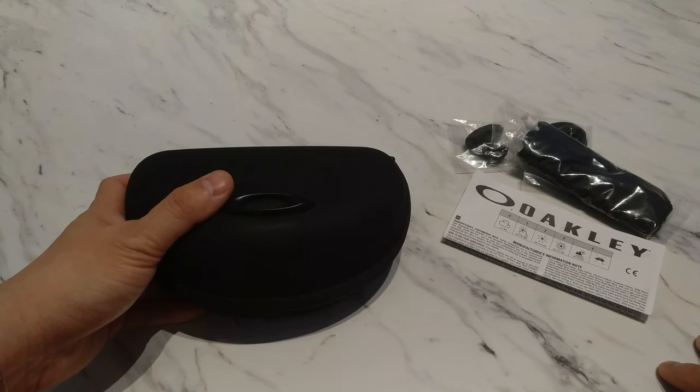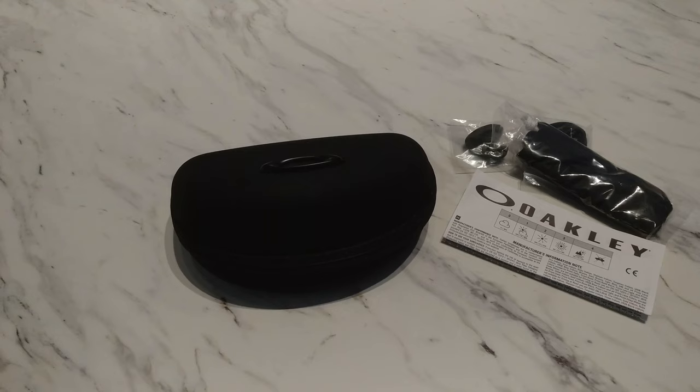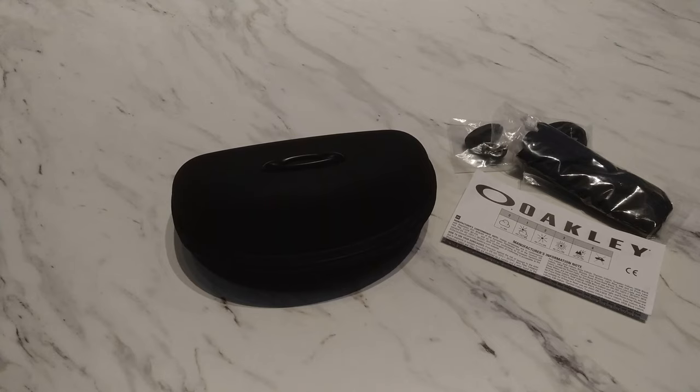I haven't really followed Oakley recently because there haven't been a lot of cool designs, but this one is an exception. Typically I don't personally buy plastic-framed Oakleys. When I was a teenager and bought my first pair of Oakley Eye Jackets, I didn't like the fact that they could snap so easily. But this is an exception. If you look at my collection, you'll see a predominant theme — they are all metal-framed glasses.